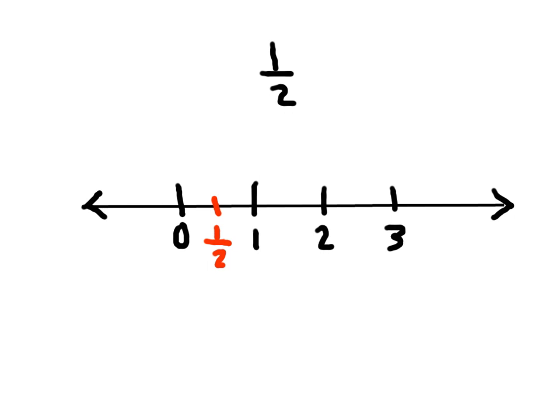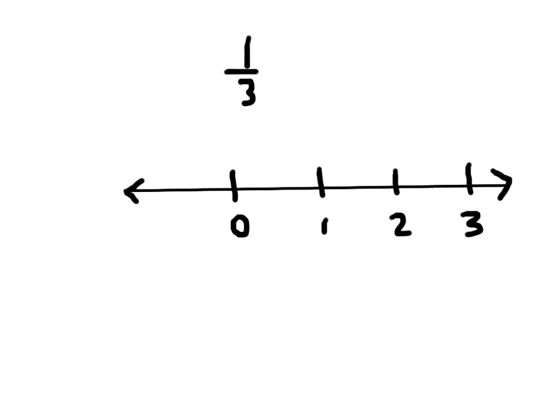Now, to look at that just a little bit further, it's the 2 that explains to us how many parts we need to divide in between those whole numbers. So it's divided into 2 parts. And the reason that it's the 1 right there tells us how far away from that whole number we have to go. It's one of those 2 parts, and so we have to jump over that distance from 0. So that's why there is 1/2, and that's how we place 1/2 on that number line.